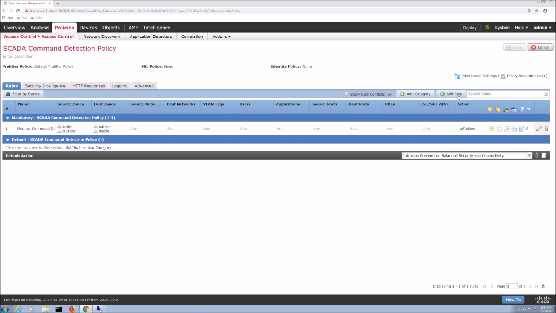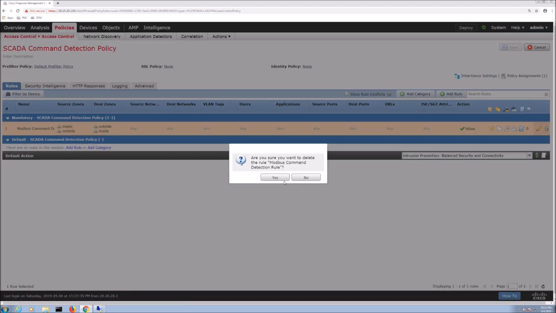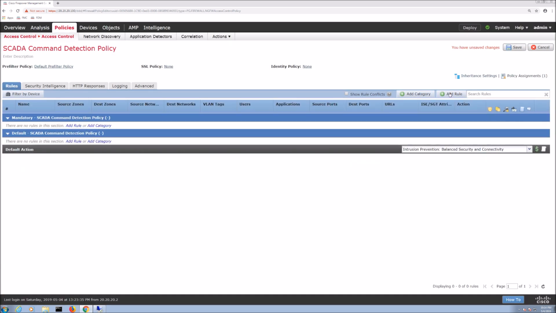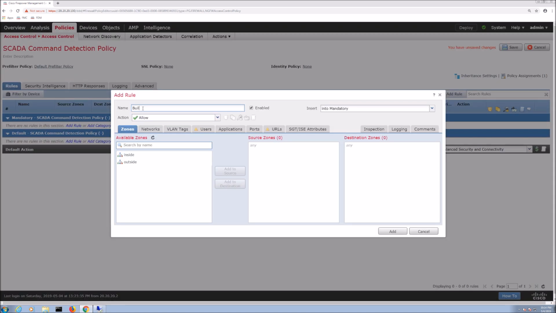So here I've already got a rule, and it's just again a test case. But I'm not worried about the rules hierarchy, right? So I got rid of this rule because I know it's going to override and it won't hit my second rule. So even though I'm not even testing in this scenario, it's just really to show you that you can enable those signatures and apply it to access policy, and you've got a level of visibility that you never had maybe initially within an operational environment.